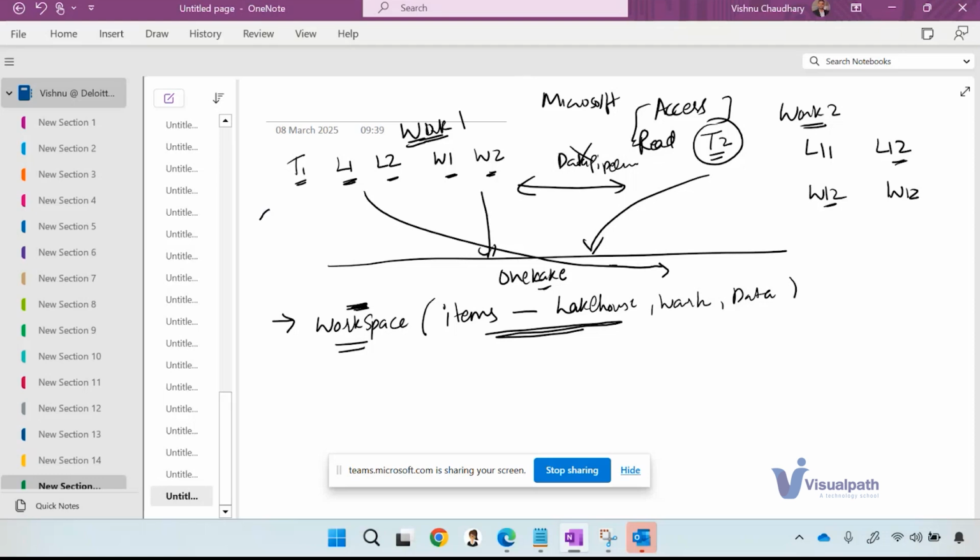So they can create a shortcut on your lakehouse or the warehouse, and then they can simply start using it, just by using SELECT star from your lakehouse, or maybe in a notebook, reading the lakehouse table using Spark. Then further they can do the analysis over this data, and store it for their aggregated purpose or anything. But you don't need to copy the data which is already saved by team two in OneLake. You just need the access to that data, and then you can use it further.